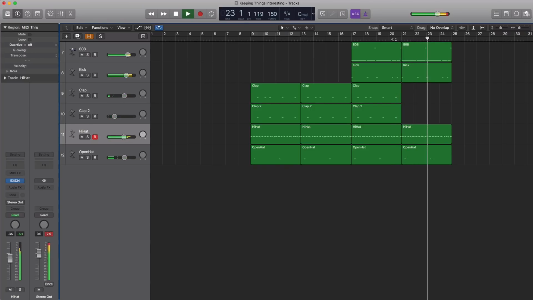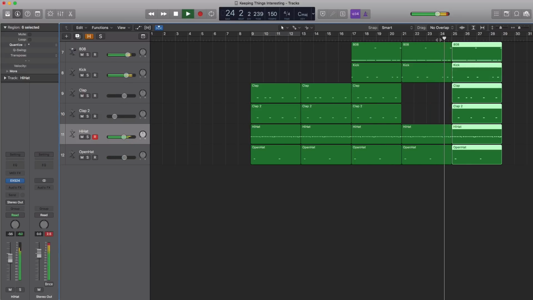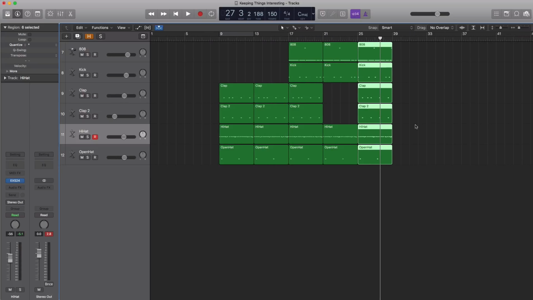See how it feels like something's about to happen? And then it goes into the drop once again. So simply removing the claps out of your drum pattern creates some nice tension in your track if that's what you're going for. So those are a couple techniques you can use to keep things interesting with your drum patterns.